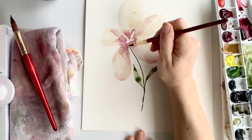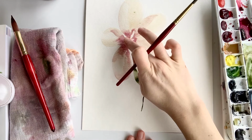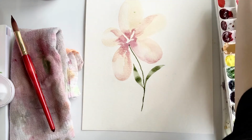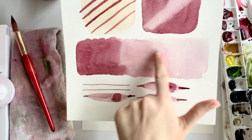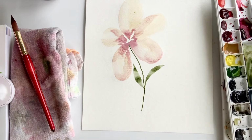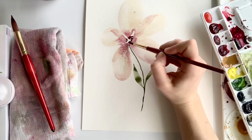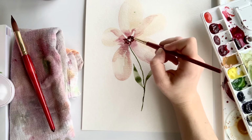Okay, we're going to finish off with the wet on dry. So now that it's dried a little bit, we can go in with some detail without the water pulling and spreading the paint like it did in the beginning. Okay, and remember our value scale, that one color has all these values. We're going to do detail with that darker, more concentrated shade. Loading up my brush, I'm just going to add some little dots just to create the illusion of the center of the flower. And there you go.